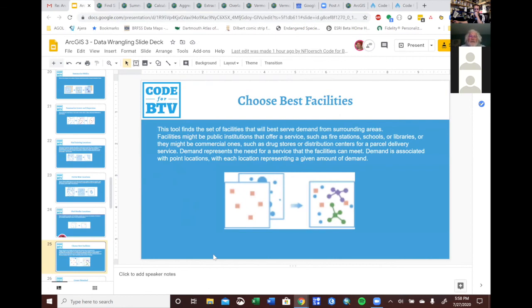Choose best facilities. This tool finds a set of facilities that best serve demand from surrounding area. This is sort of a network kind of analysis. And Nick, did you say that there are people who would be doing network kinds of analyses? I think there's interest more in terms of driving and walking distance specifically to various services and resources.